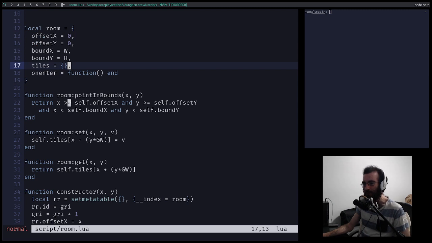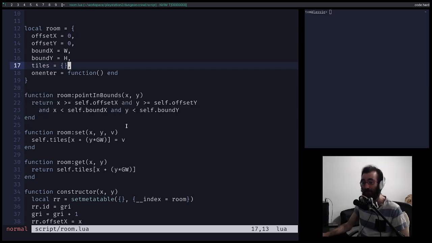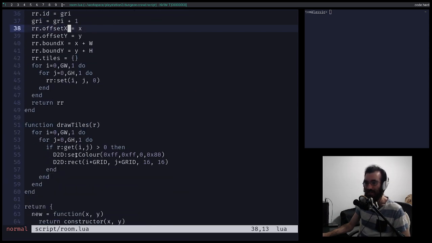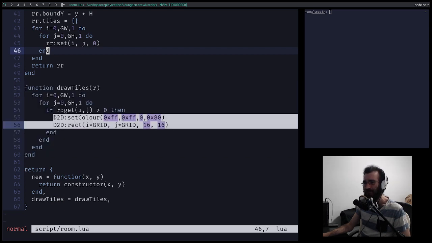But yeah, so we've got a room that does a few things. We can test if a point is inside of a room. That's how we decide where the camera should focus. We can set and get tiles in a room. And then we just have a bit of the glue code and the actual logic to draw a tile. This is going to have to be extended at some point.